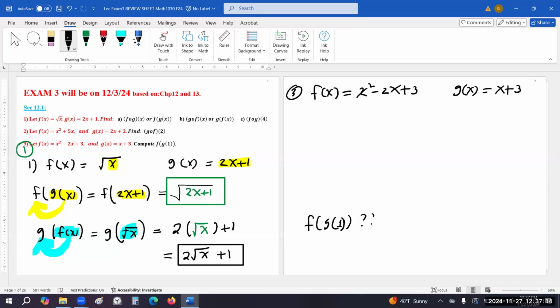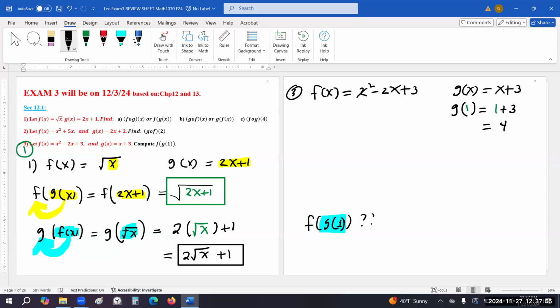So this type of question is actually easier to work with. What you're going to do is you're going to first find how much we have for the inner function. So we go to the g function and we substitute all the x with 1. Our g function is x plus 3. It means it's 1 plus 3. In other words, it's 4. So first we find what is g of 1.